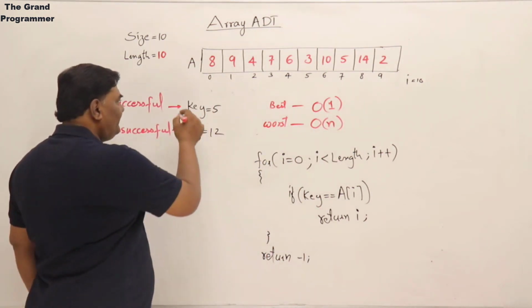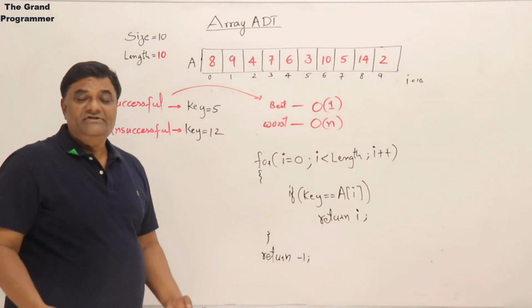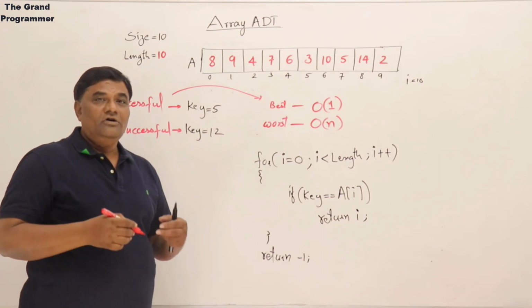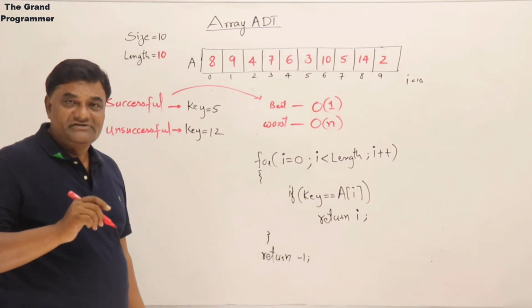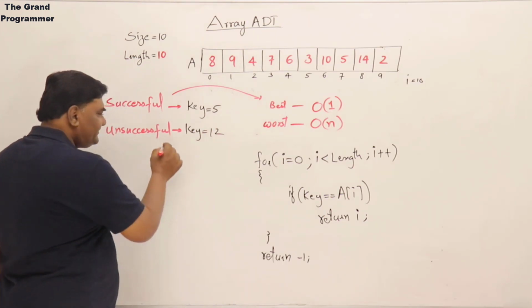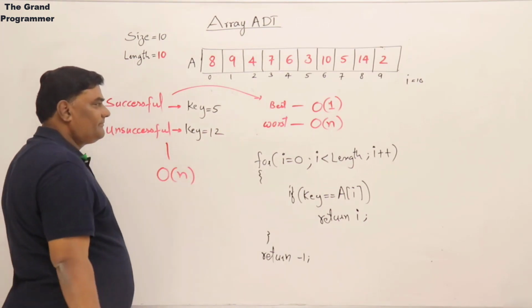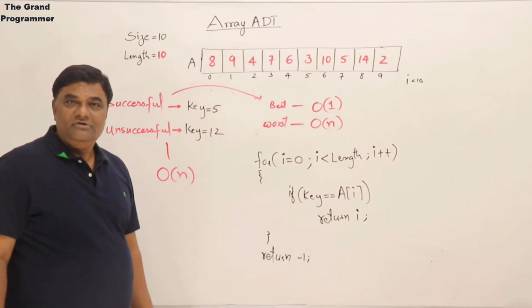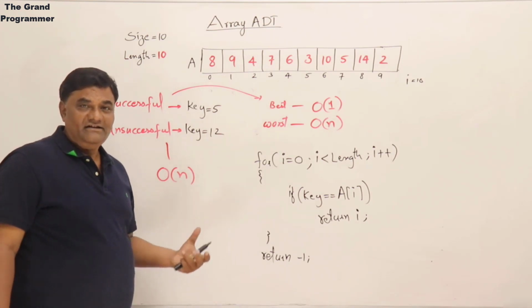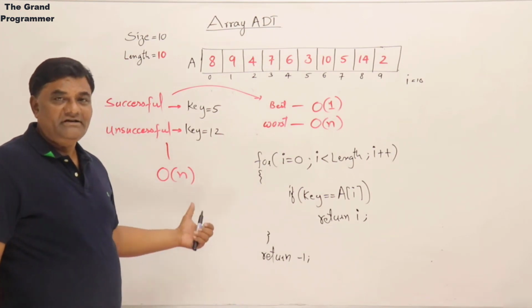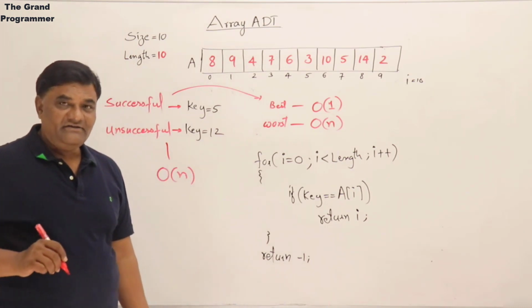This is the case of successful search. What about unsuccessful search? If the key element is not found, then it will always check all the elements, and only then can it inform you the element is not there. So for unsuccessful search, time is always order of n. It's maximum time, always maximum time. Unless you have reached the end of the list, you cannot say that the element is not present in the list. So the time taken is order of n. So this was the best case and worst case I have shown you.